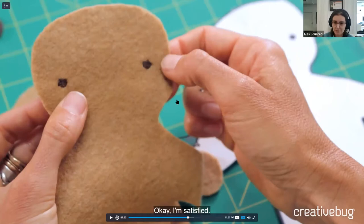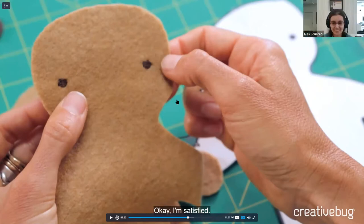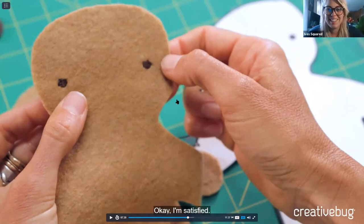And then in a couple minutes, we'll move on to showing the nose. Colleen, you're muted. I did that on purpose and I forgot. We've got some comments on Facebook from Julie Hunter, who is an old friend of ours. And hi, Julie. We're excited to see you, even though we can't physically see you. We're glad you found us. And you're going to have to share a picture on our Facebook of your bear when you're done. We want to see it.